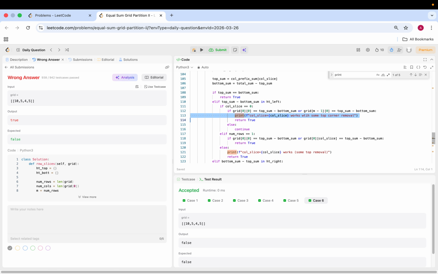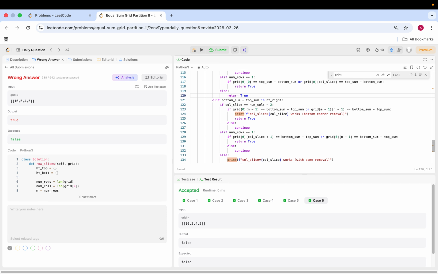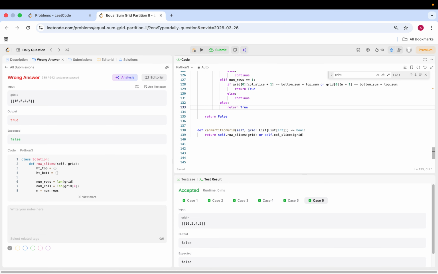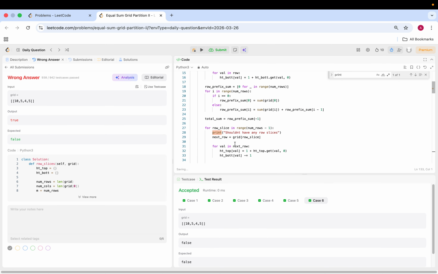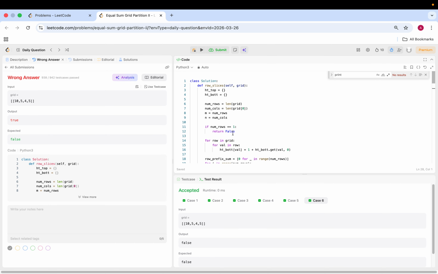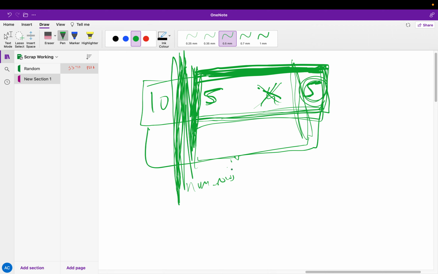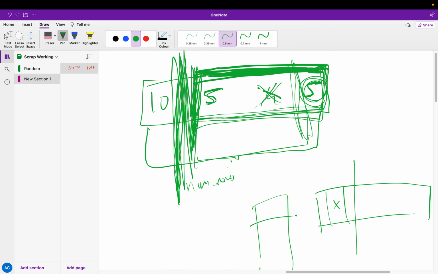Are there any other cases where deleting an element to make the sum is problematic? So you're doing a col slice and you try to slice something in the middle between two things. Same with the row slice, but you've only got one column and you try to delete something like here, and you've got two guys that get separated because of that.